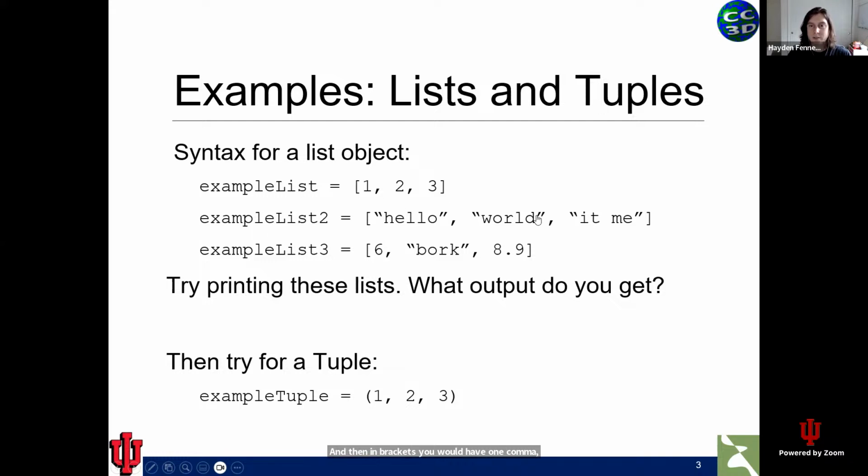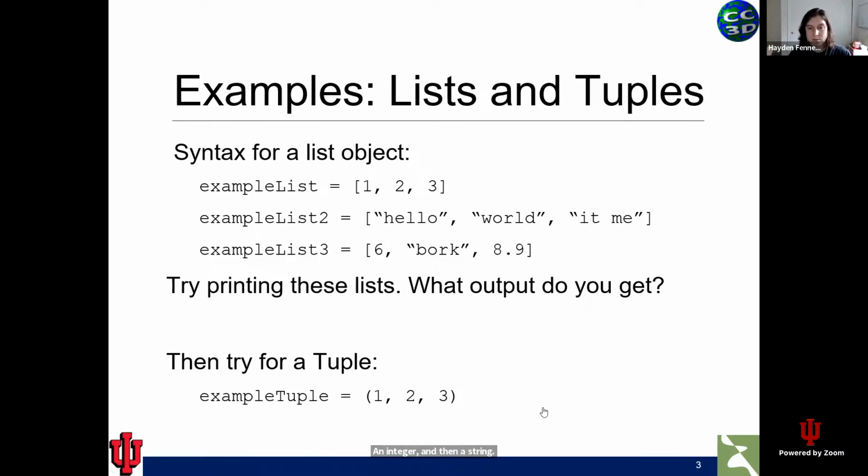You can have lists of different types of information. So we could say strings in a list, hello, world, and me. And then you can even mix up data types within a list. Each spot in a list is not constrained by data type in Python. You can have an integer and then a string and then a float.